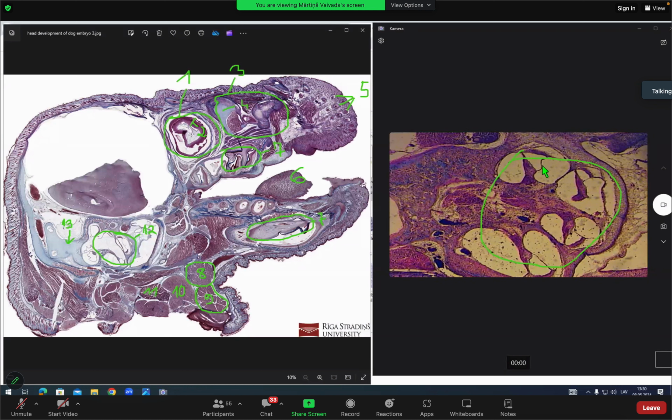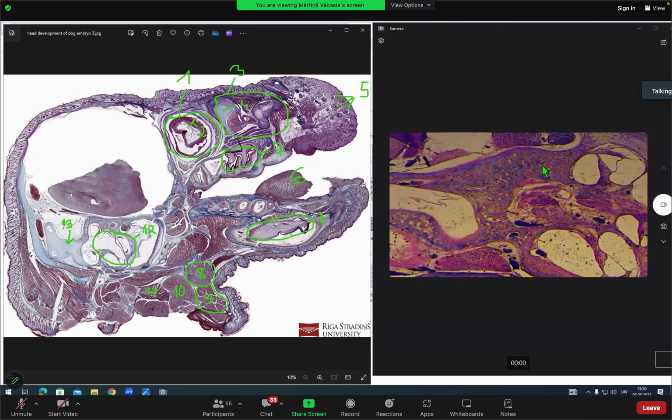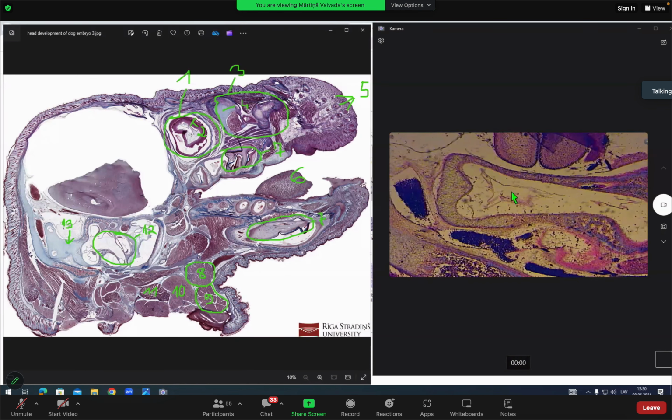We have the ear cartilaginous capsule. So basically, if I move to these parts further away and if I see hyaline cartilage, that's ear cartilaginous capsule. In the slides, a bit different.